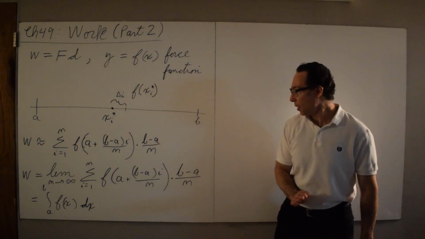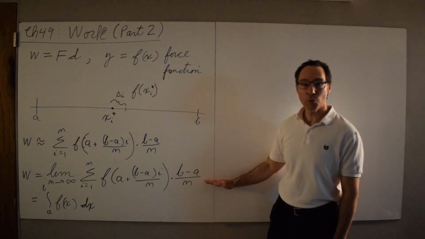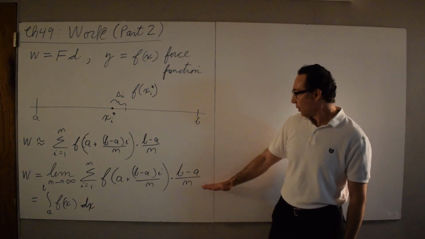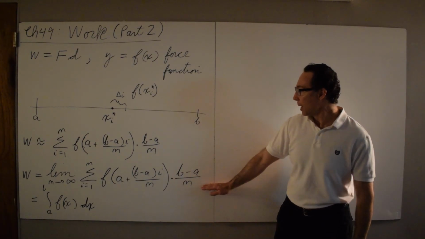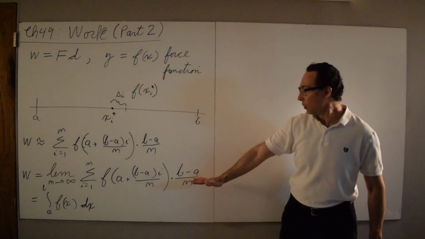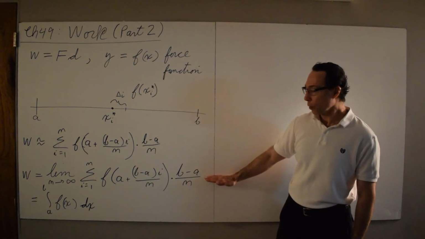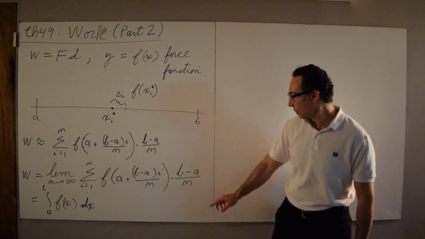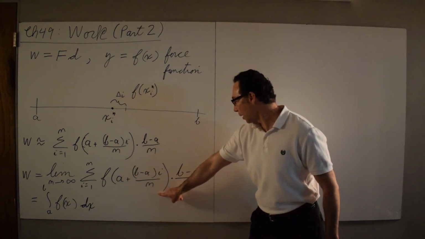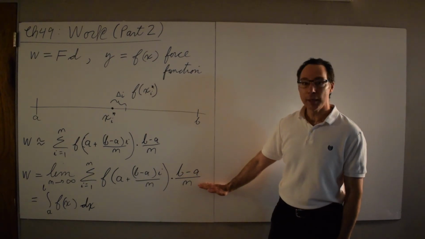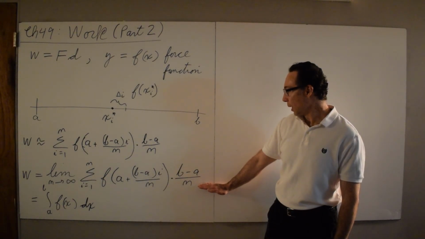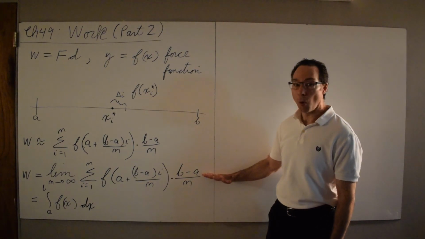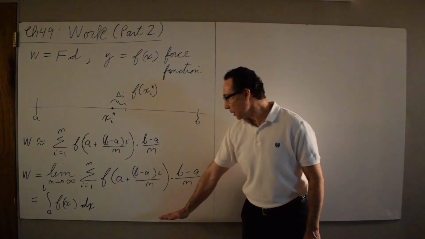So what is the work done? Well, we'll take the limit as n goes to infinity of this summation. That is also the same as saying we're going to take the limit as the delta x sub i's go to 0. But we're going to take more and more subintervals. We'll take the limit as the number of intervals goes to infinity, calculating the force function at the right endpoint, multiplied by the length of each interval. And we recognize this as an integral. If f is continuous, it's integrable, and so this is the integral.